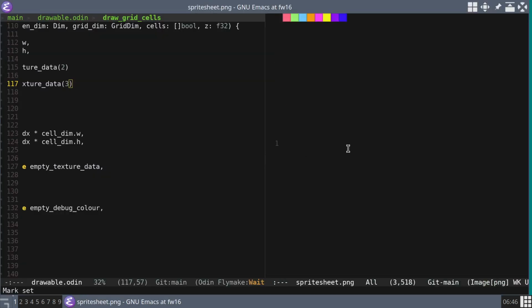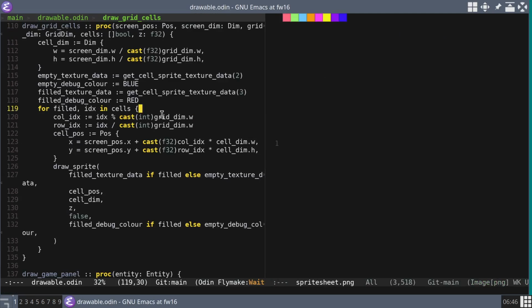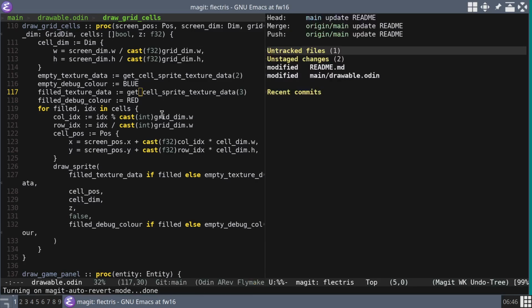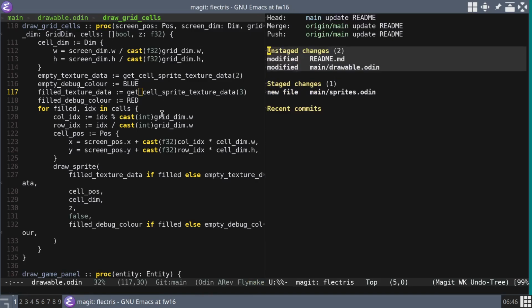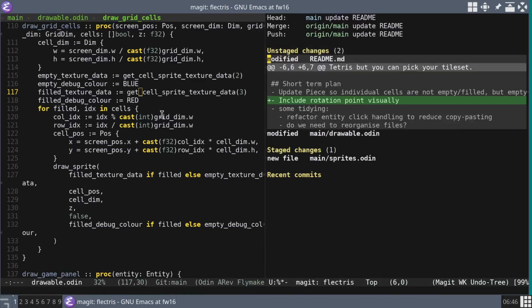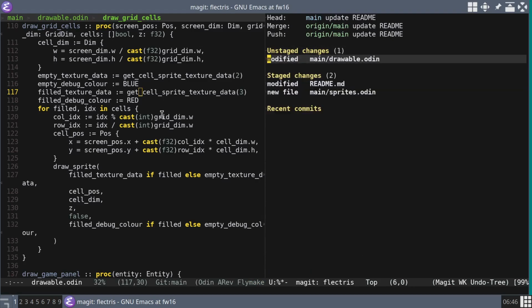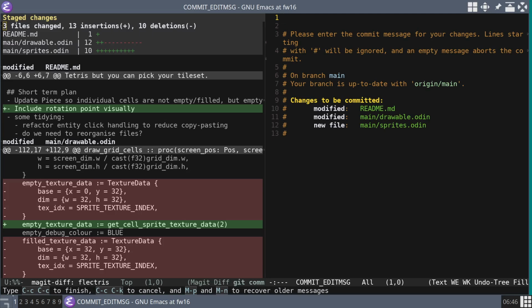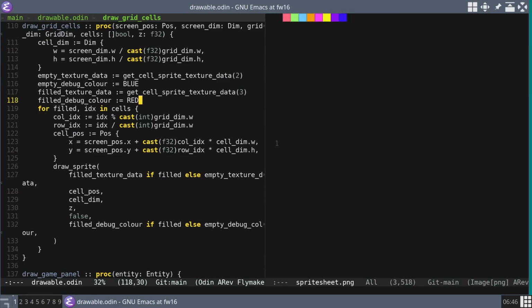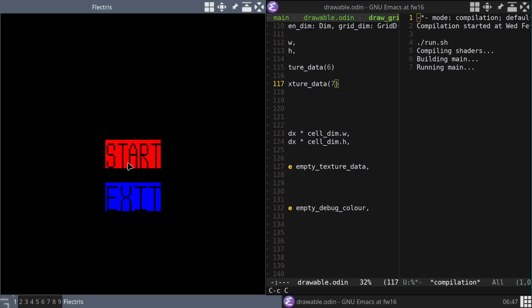Cool. Isn't that nice? So that's already an improvement. Contract files, I do want. I modified the README, I do want. Okay, let me just say sprite sheet helper. Okay, what I want to do now then. We didn't check that the top end of this actually works, so let's just make sure.